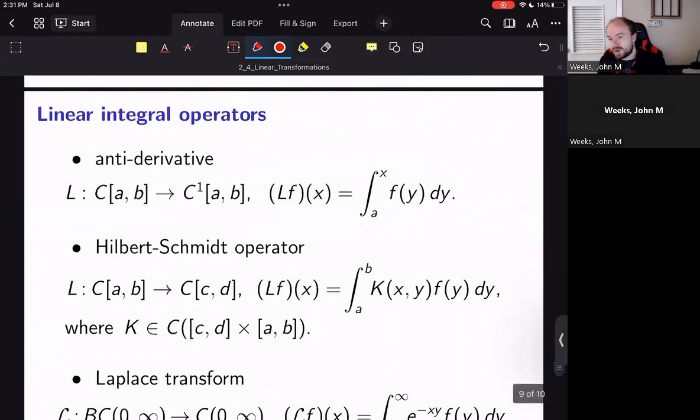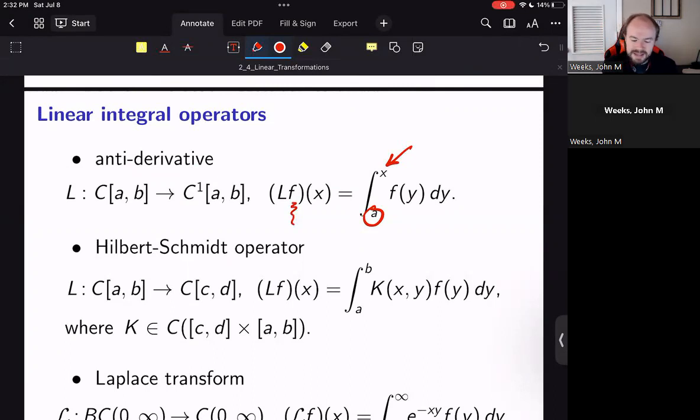Linear integral operators. We talked about differential ones. What about integral ones? We've already talked a little bit about how you can get the integral to be a linear functional if you have a and b to plug in here. But what if instead of a and b, you had another variable to plug in here? Let's say, for example, what you did was you took a function f, and what you did was this.